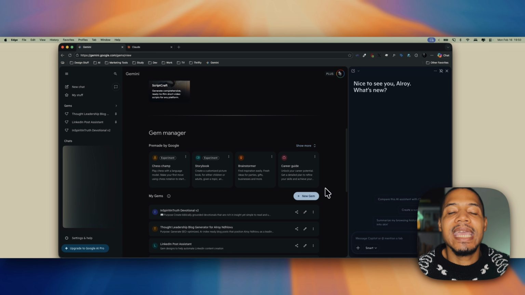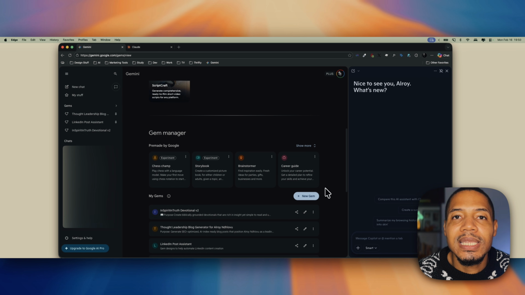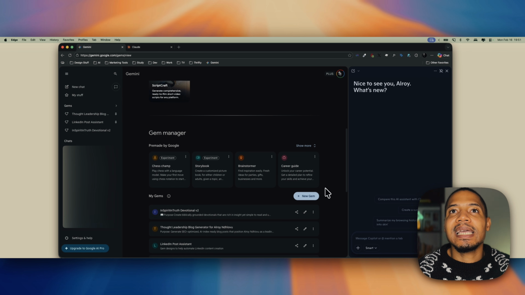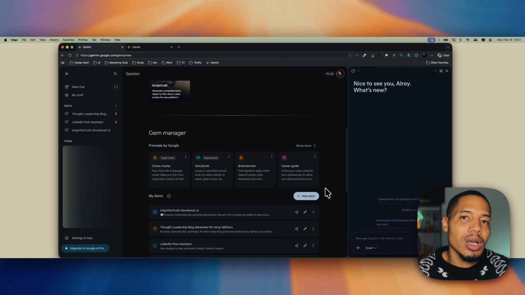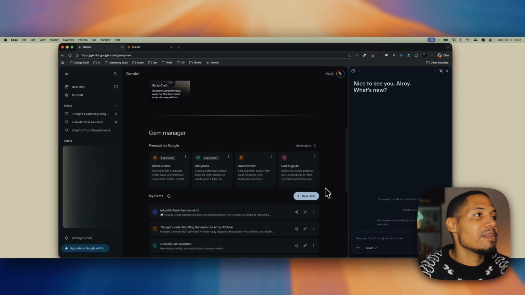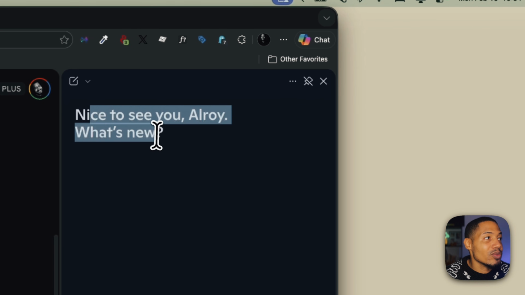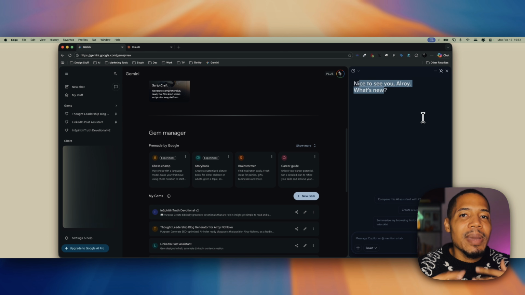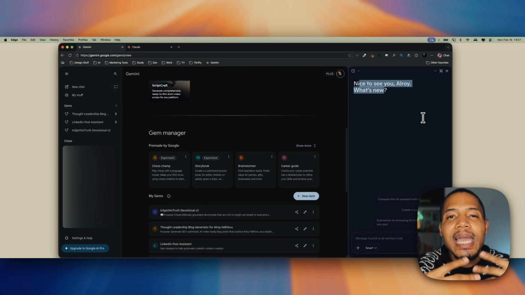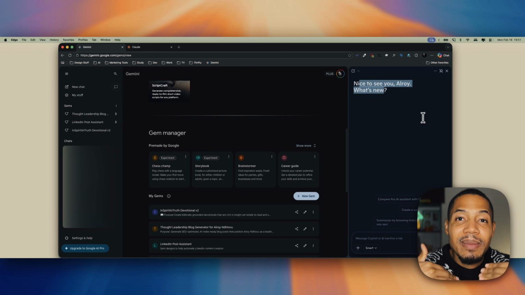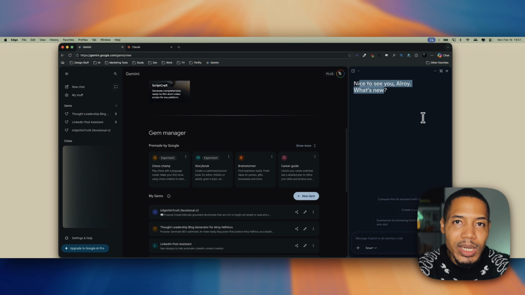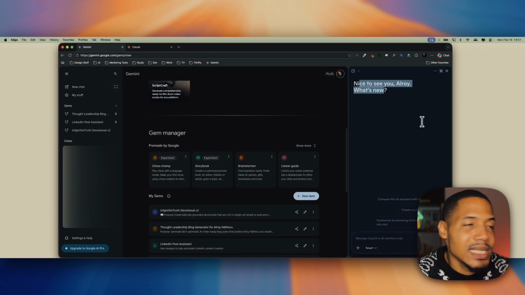Recently I started a web development course, a full stack web development course with the App Brewery. And it's quite difficult. There are a lot of concepts that I try to grasp in this course. So I often find myself using this buddy over here to help me process all the information I'm learning. But let's say I want something that will help me not only break down the concepts step by step, but something that will quiz me, help me with flashcards, and so on and so forth. That's what we're going to use this gem for.